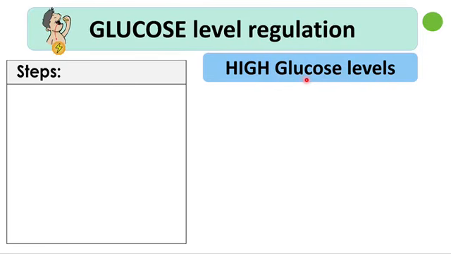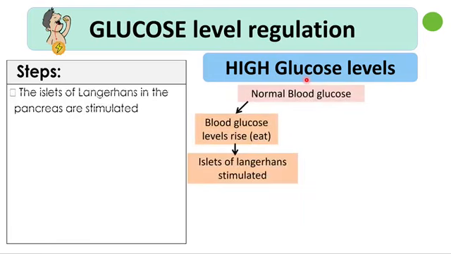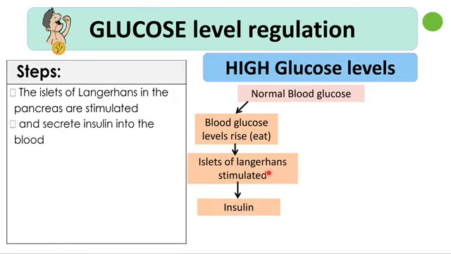For that, I will need a hormone that is known as insulin, okay? So to get there, I will have the islets of Langerhans. That is a very big word, but it's small pockets of endocrine glands that we find inside the pancreas. They will be stimulated, okay? And then remember, we have a gland, and now if it's stimulated, a hormone will be released. That hormone that will be released is insulin, okay? So what is insulin's target organ? It's mainly the liver and the muscle cells of the body, okay?